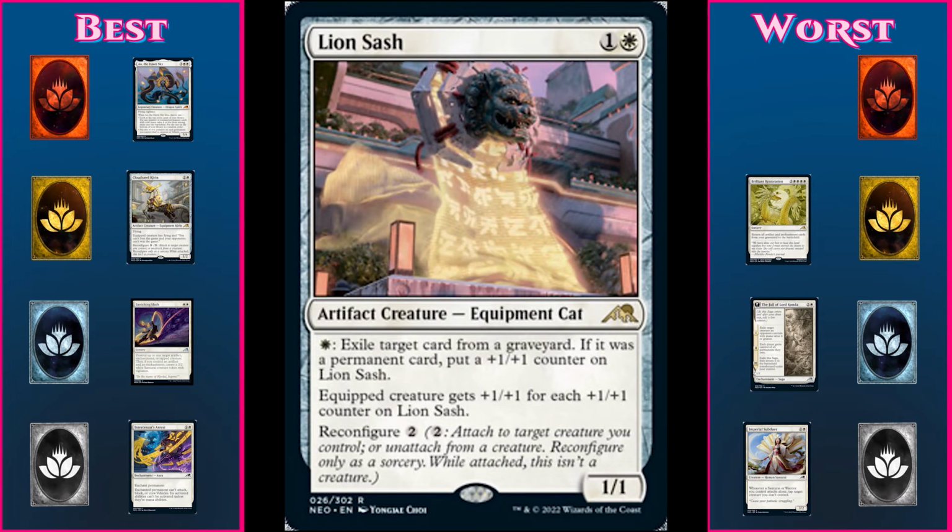Lion's Sash. 1 and a white for an artifact creature equipment cat, 1/1. For 1 mana, exile target card from a graveyard. If it was a permanent card, put a 1/1 counter on Lion's Sash. Equipped creature gets +1/+1 for each 1/1 counter on Lion's Sash, with reconfigure for 2. While the graveyard hate is not going to be very relevant, this is a Scavenging Ooze type effect that also can eat artifacts and enchantments.